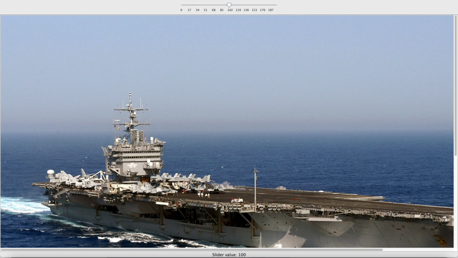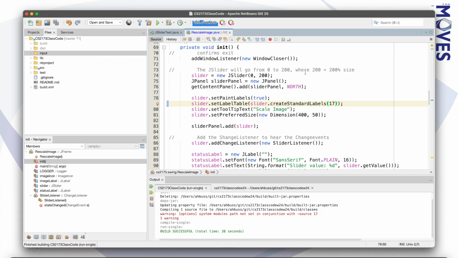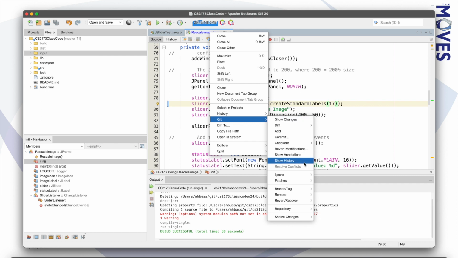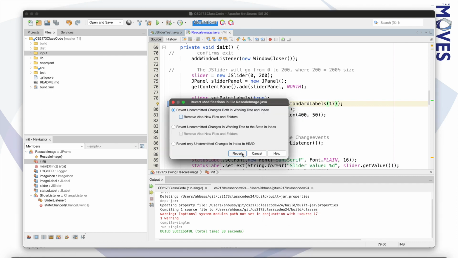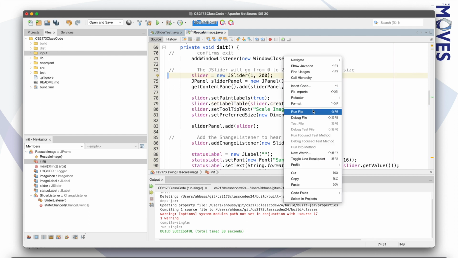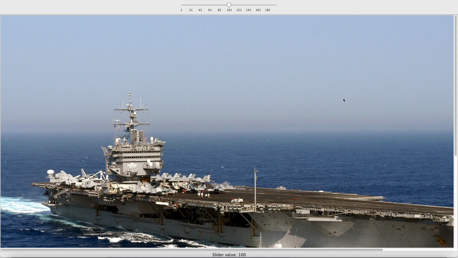Instead of having the scale go from 0 to 200 and taking the max of 0 and 1, why don't you just start the scale at 1? That's a good question, and that's actually what I did at first, but then the answer is laziness. Let me revert this here. If I were to make it 1, then when I do the default here, as you can see, I get 21, 41, and so on.